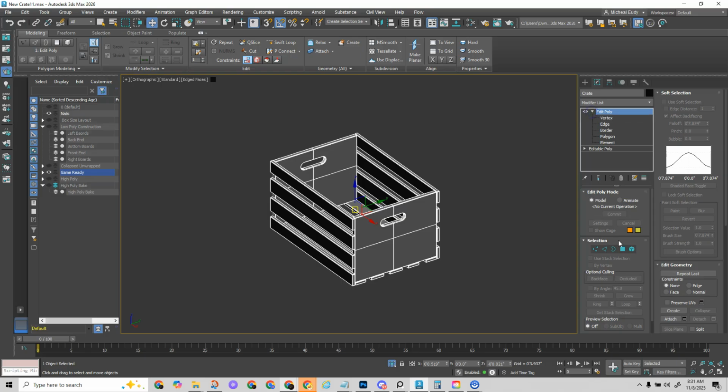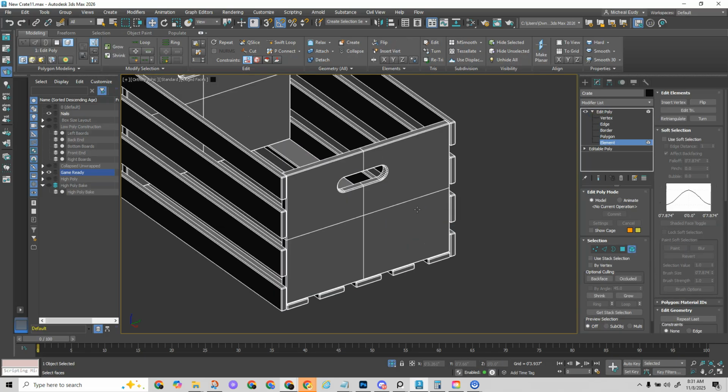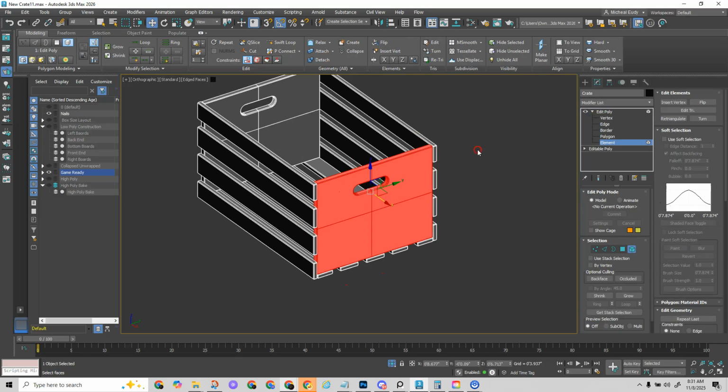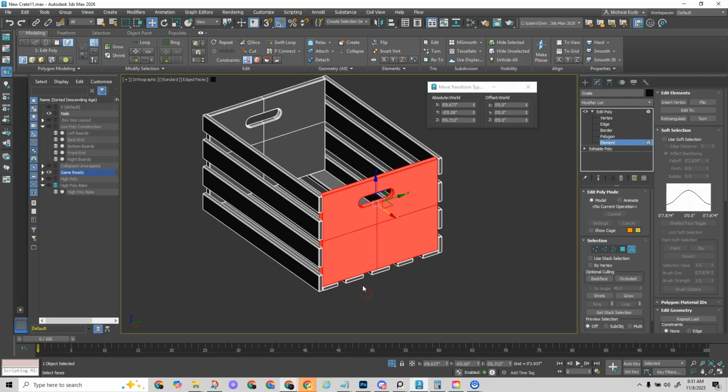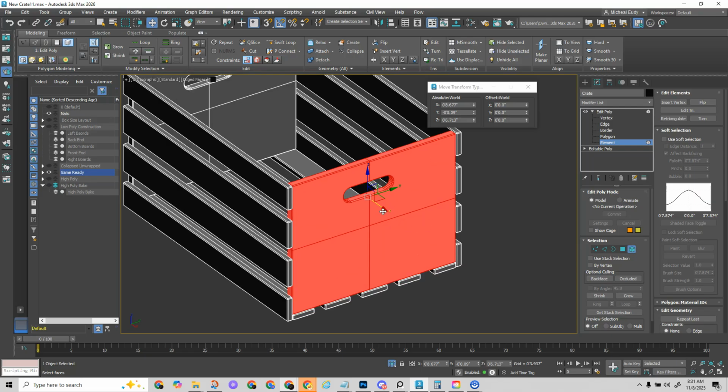All right, so we have to break this apart. So I'm going to pull this out. I'm going to right click to move. And according to how complex your model is, you might want to write some of this down, because whatever we do to the low poly, we have to do the same thing to the high poly. I can see this is on the X. You can see my gizmo here, and I can make it bigger.